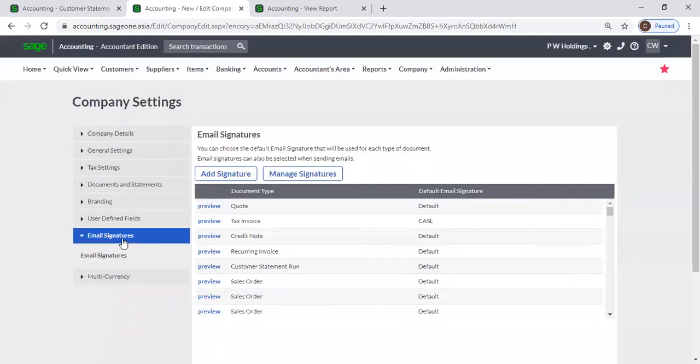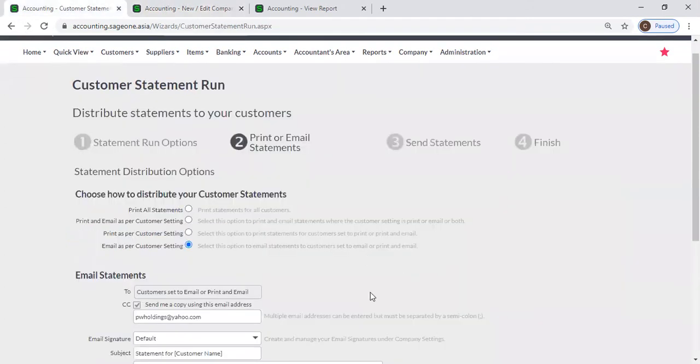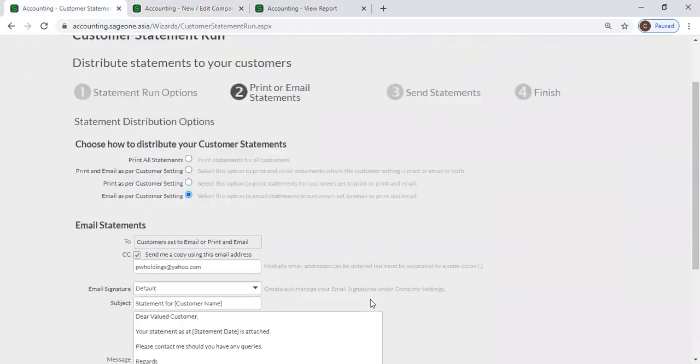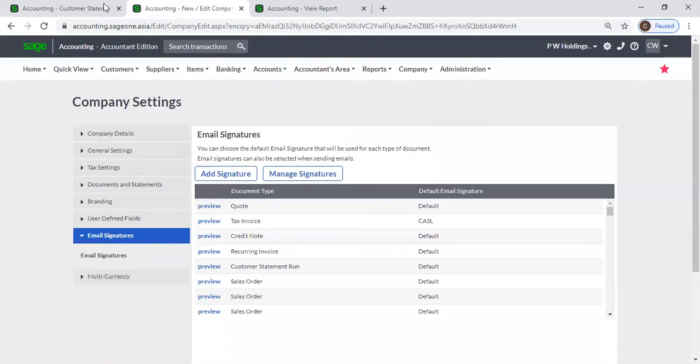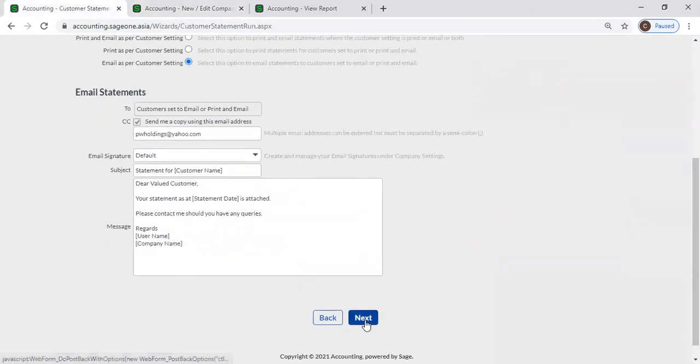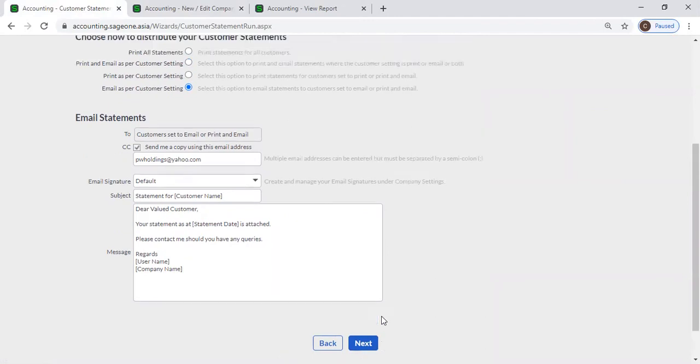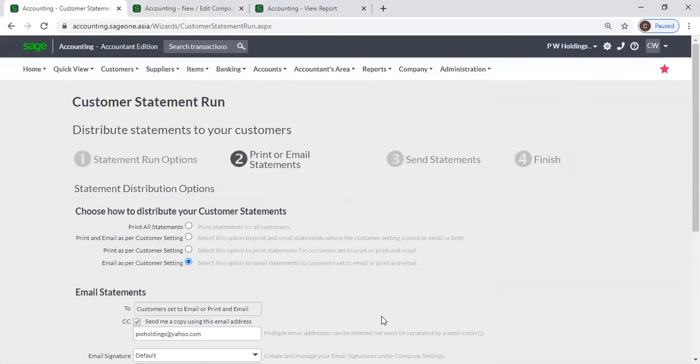You can select email signatures, and you can select this customer statement run. From here you can set the email body for this customer statement run. Then you can click next, and you can email all statements to those customers.